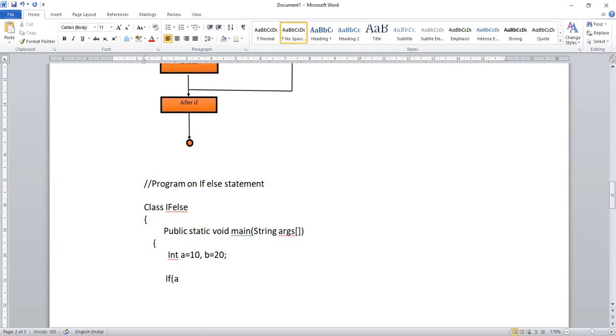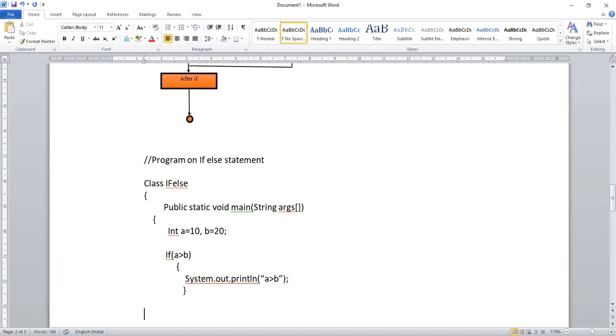After this, if a is greater than b, what is it going to display? System.out.println("a is greater than b"). Close this bracket.